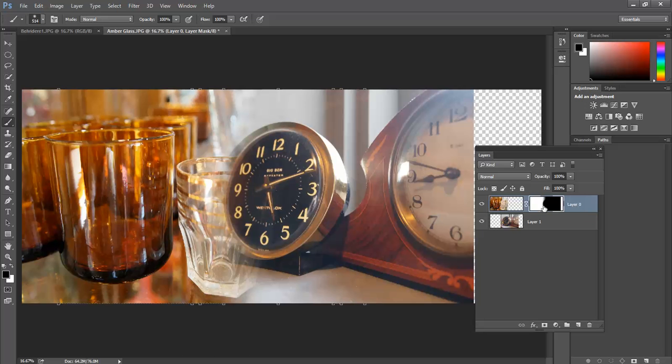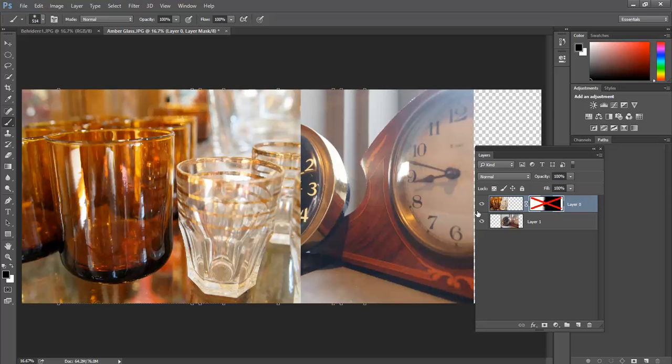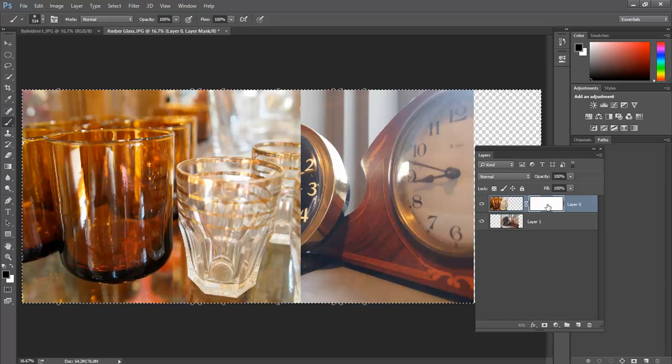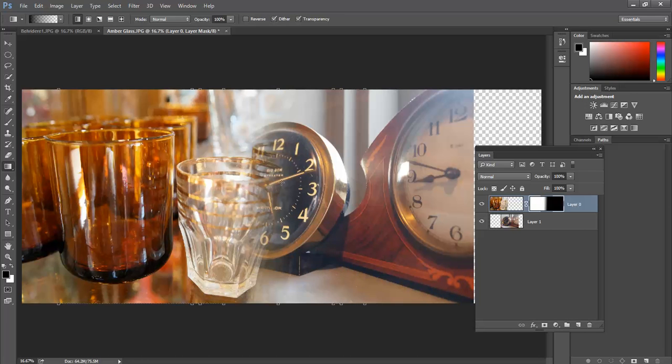So again, this is a really good way of merging images together in a non-destructive manner, because all this can be undone. Look, right click, disable my layer mask. I've still got all those pixels enabled. I can even just select the layer mask, do Control and A, press backspace, it deletes it there, back to where I started. Select the layer mask again, go back into my gradient tool and start it again. Do it at different angles and all sorts. Layer masks do become really powerful when you start to understand all the different ways that you can actually use them.